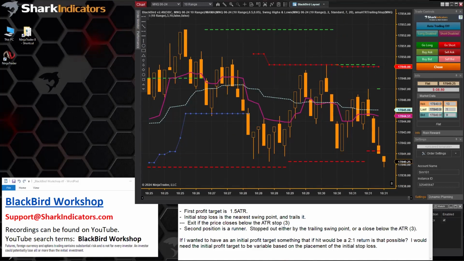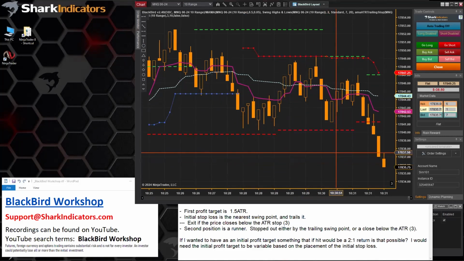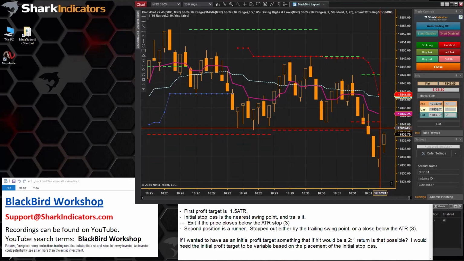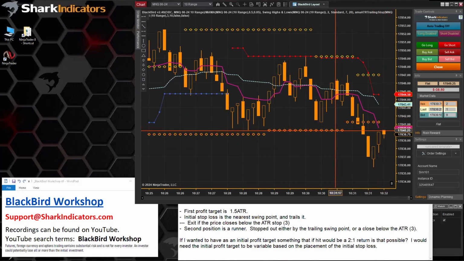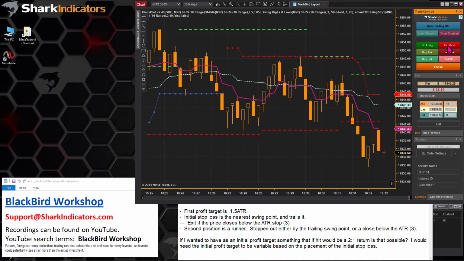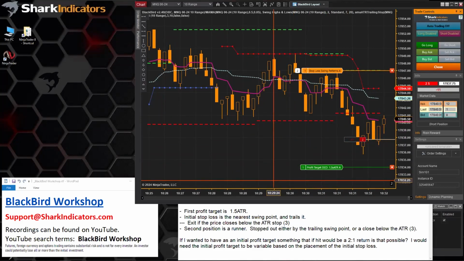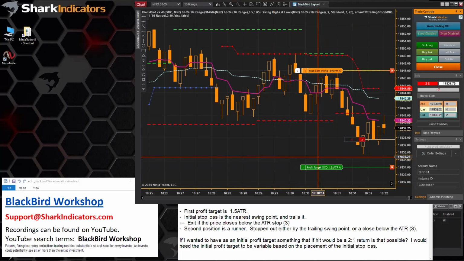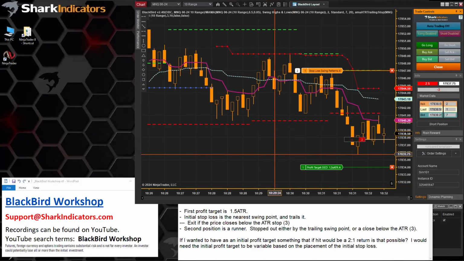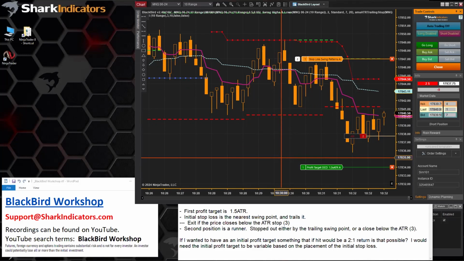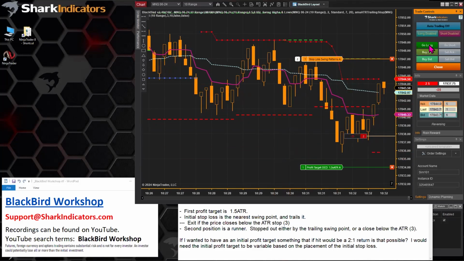All right, yeah, so we're still going to go down just a little bit here, and then the market will start going back up. Now, I can't go long until the market's above the swing line there. Well, actually, let's just go short. Let's see, with any luck, the market might go down a little further. Actually, I don't think so. Let's see. Yeah, I think that might have been the low right there. All right, yeah, I'm just going to flip long here.